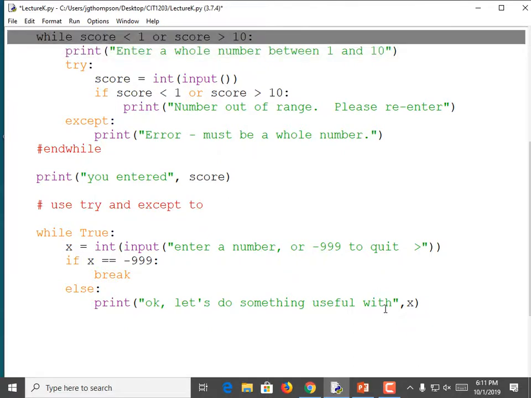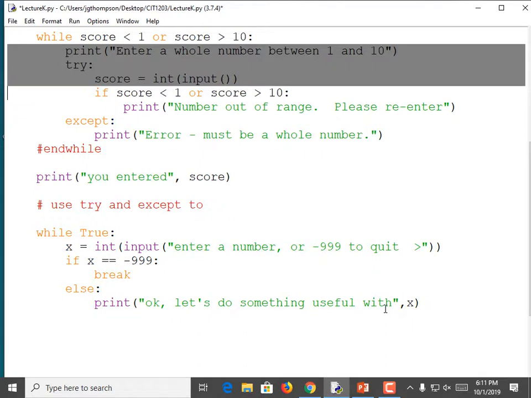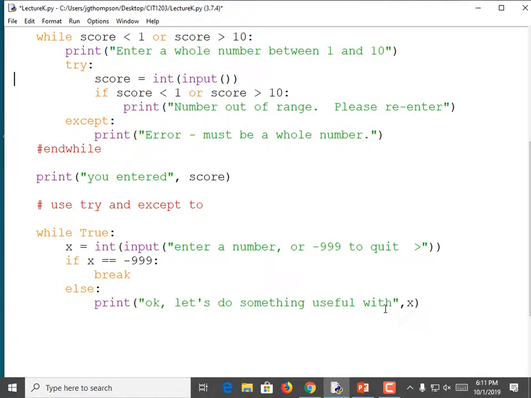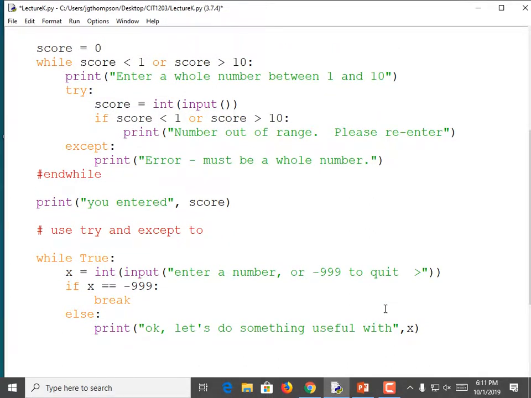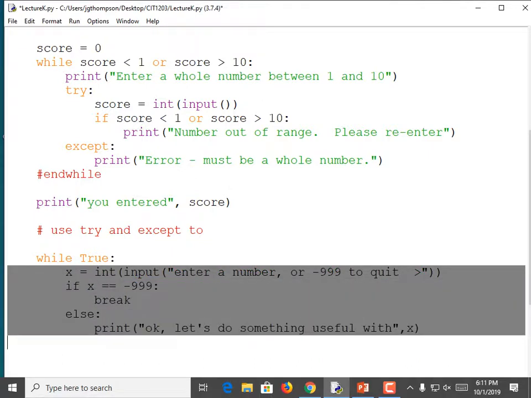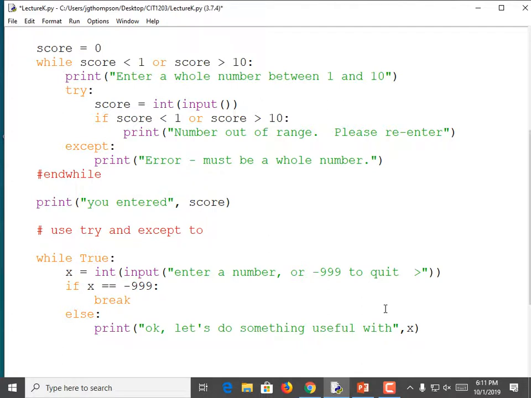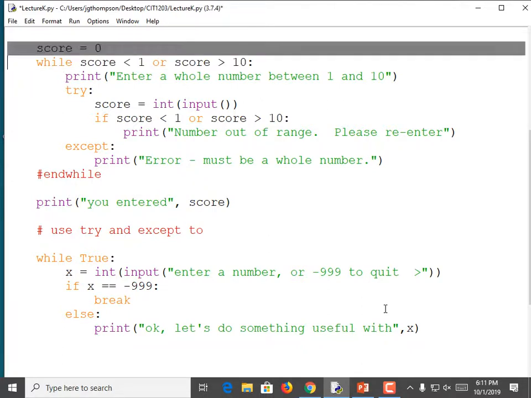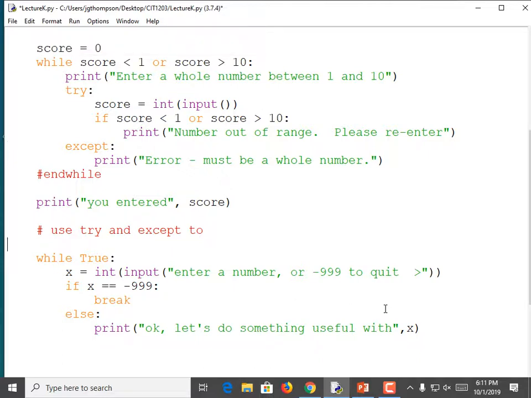And that's different than what we've been doing up here. Up here we always tested the condition at the top of the loop, and we didn't even go into the body if this condition was not true. Which is why it failed when I set this score to an invalid value. It didn't go into the while loop. If we had set it up more like this, it would go into the while loop no matter what. So we could rewrite this code so that we didn't have to initialize a variable before we got into it. I'm not going to, because I think we already have the concept, and if I start making changes to it, then we're going to have syntax errors and stuff like that. Let's run it and see.